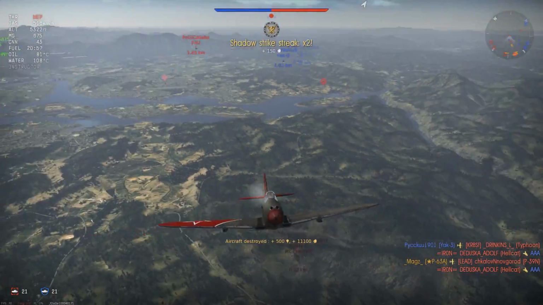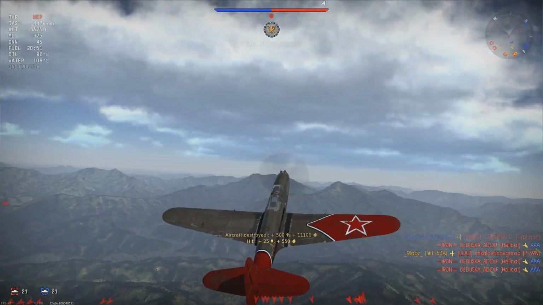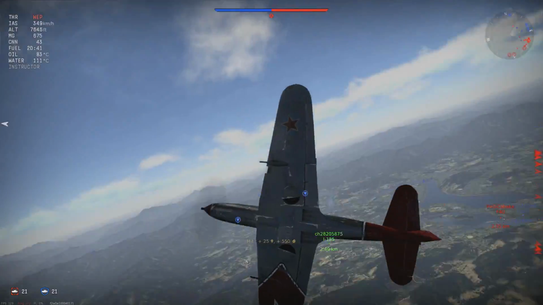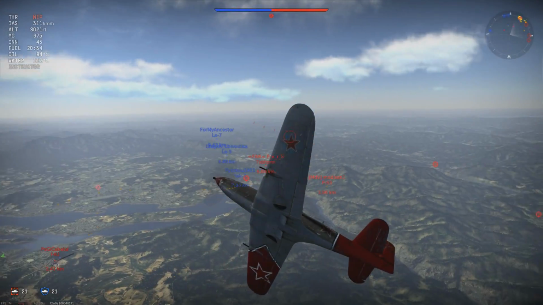P-39N eliminated. Pull back into the vertical to gain altitude. The F4U that tried to spike me is to my 6, however he's now at low energy so he can't pursue, and at that low energy state is being engaged by 2 Russian aircraft. So, by going vertical and trying to get a spike on me, he's actually killed himself.